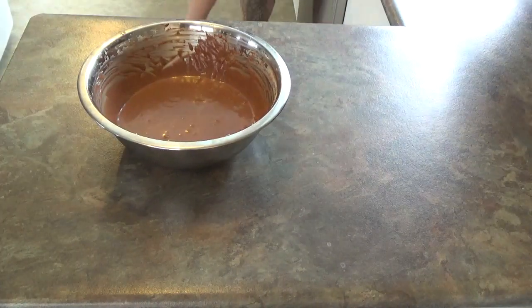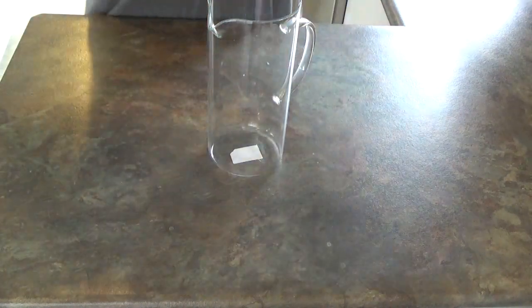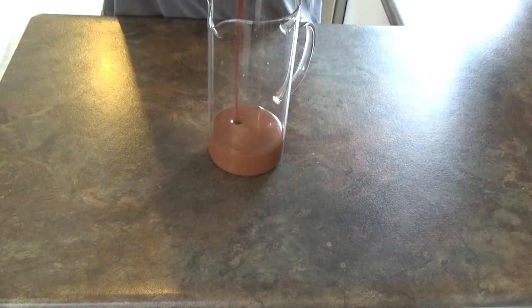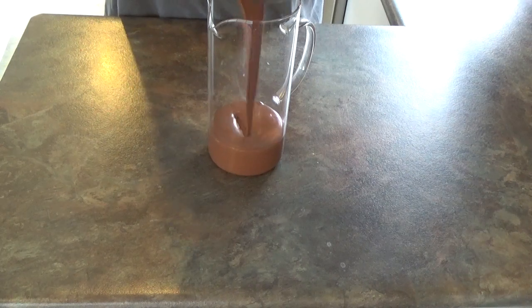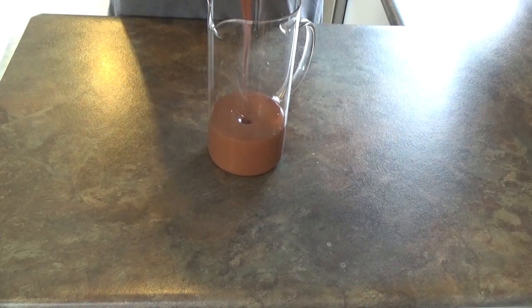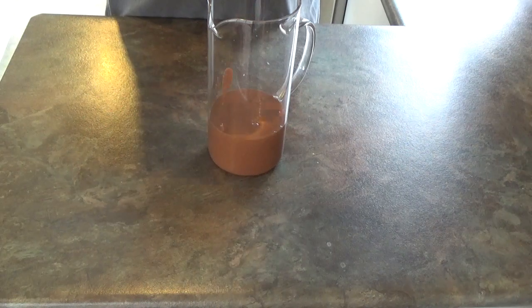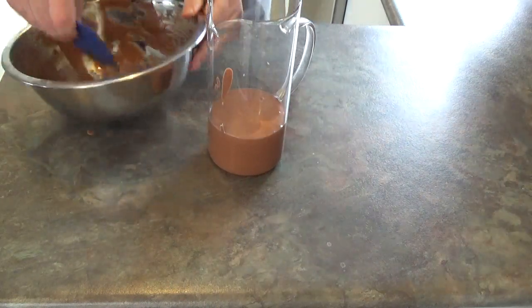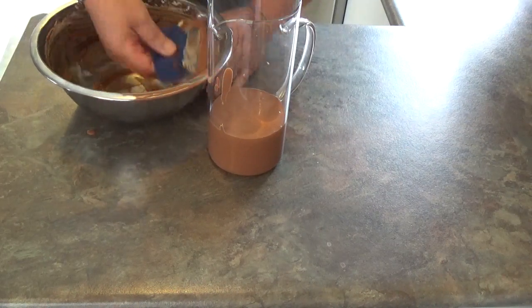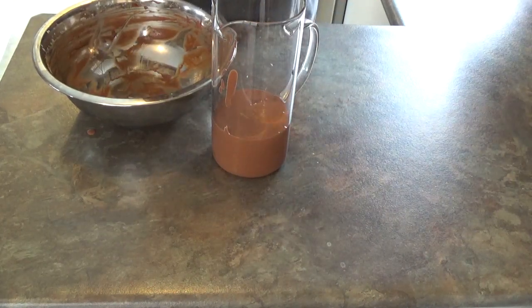Here we go. So for this, I'm not going to use a piping bag. I'm going to put it in a jug. So you can see that works as well, because not everybody has piping bags at home or knows where to find them. So we can just use a jug. The plan of doing these pastries is just using what you have in your pantry and in your cabinet. And that works. Here we go.